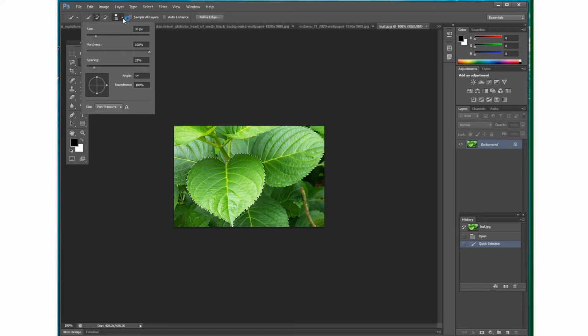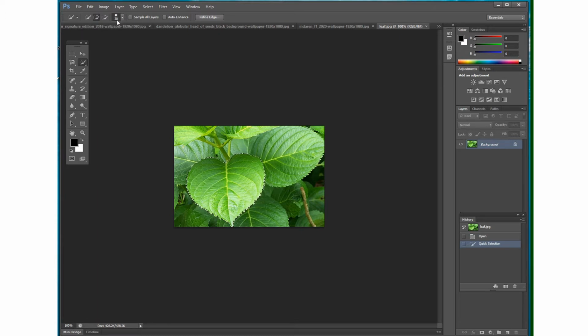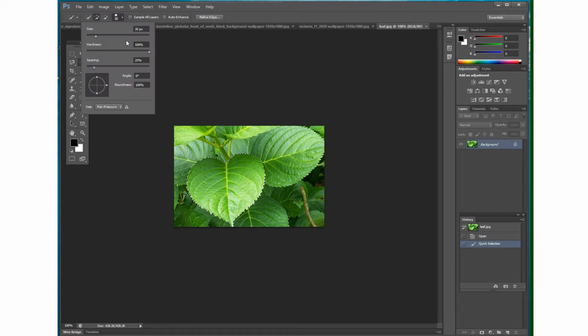In the option bar, you can see this one with a dot and a value. By using this one, you can adjust the size. Now you can see that the view of the tool is smaller. If I increase the value, now you can see it is larger. Like that, you can adjust the brush size to enhance the selection.